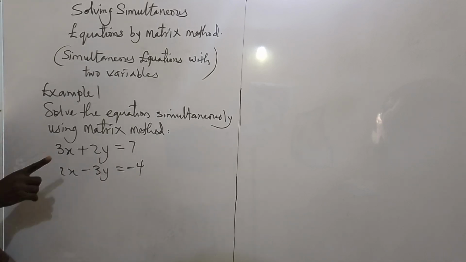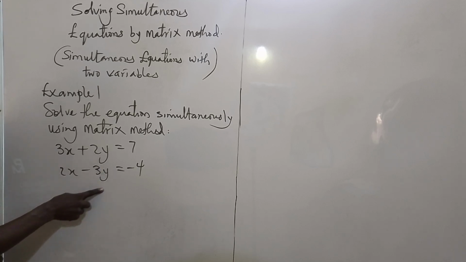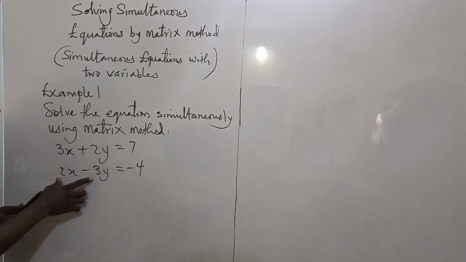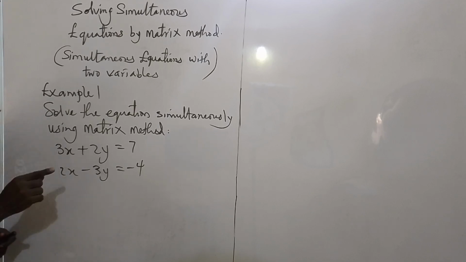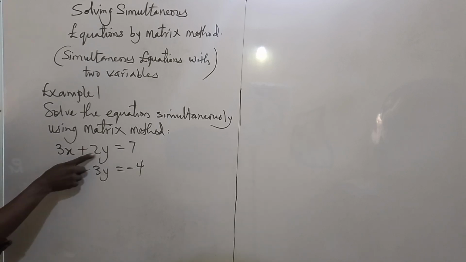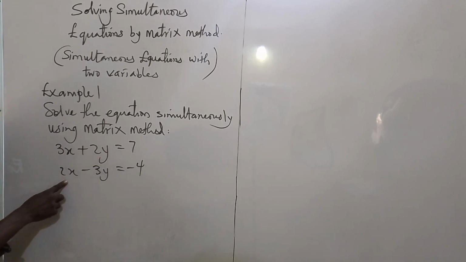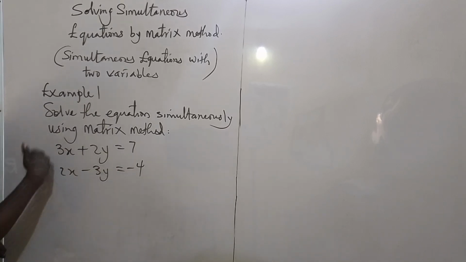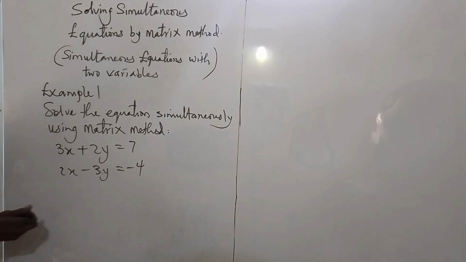But before you use the matrix method to solve any simultaneous equation problem, ensure that the variables are properly arranged: x under x, y under y. If you have more than one x in the equation, first make sure you reduce the equation to just two variables, each equation having three terms: the first, the second, and the one after the equal to. All right, so we have the form here already. First thing we need to do is write out the matrix of the coefficients.